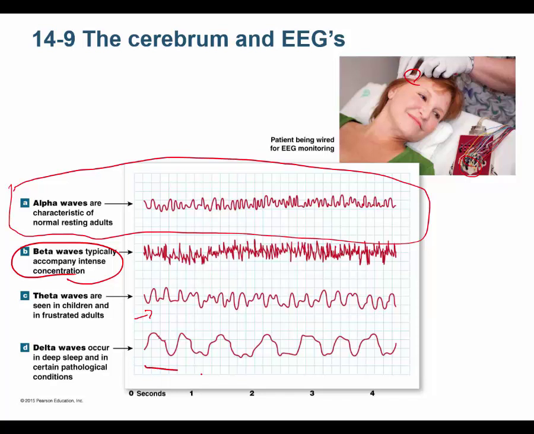This is a sleep wave right here, these delta waves, and it's typically a deep sleep because, as I mentioned earlier, the alpha waves can be seen as you start to doze off. And we'll talk about sleep in a few minutes. So you can see the delta waves there. So these are EEGs. Here's the coolest thing going on these days.